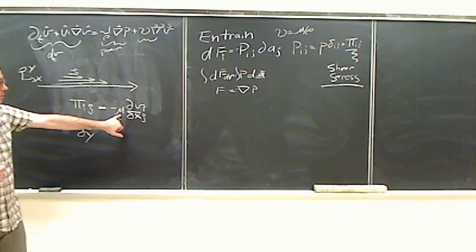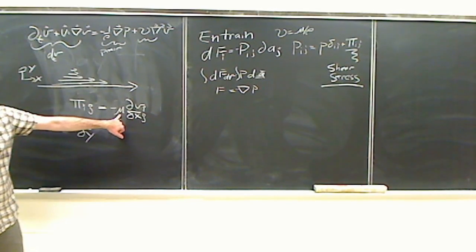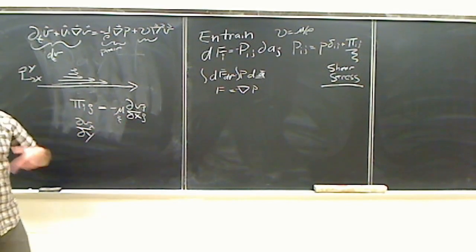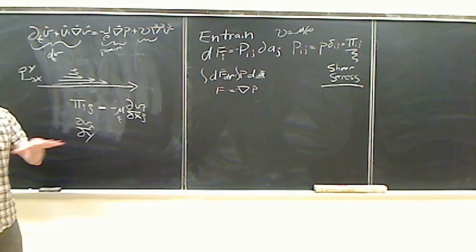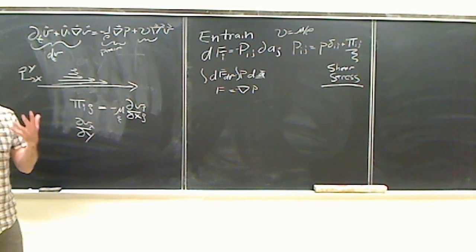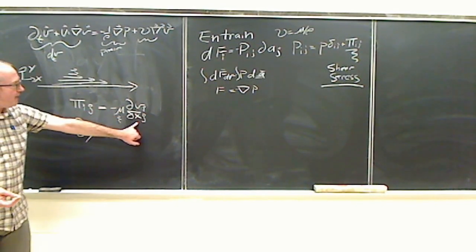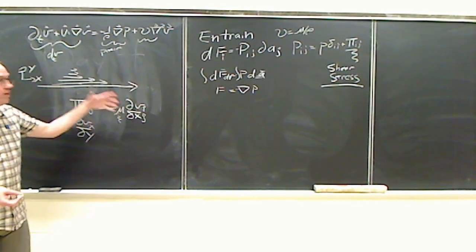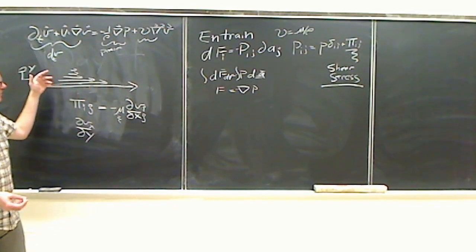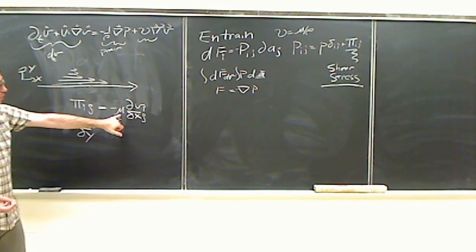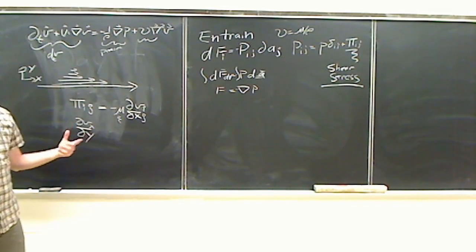So I'm going to talk about mu, and this is my coefficient of viscosity, because at this moment I'm talking about momentum transfer. It'll turn into a velocity in a second, but that's just dividing by the density, so it's not a big deal. I just have mu and nu, and one's got a density and the other one doesn't. So mu is the coefficient of viscosity, and dv/dx is what the flow is doing. Mu is a property of the fluid and a property of the thermodynamics of the fluid.